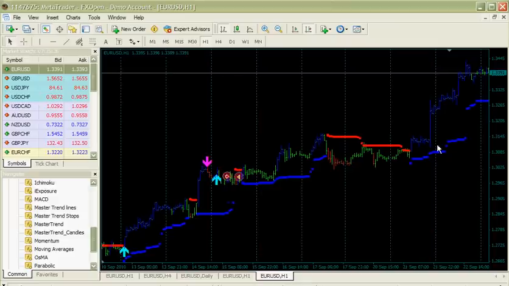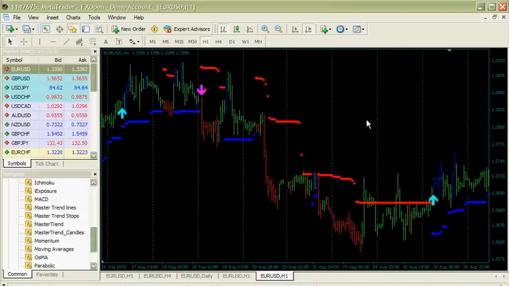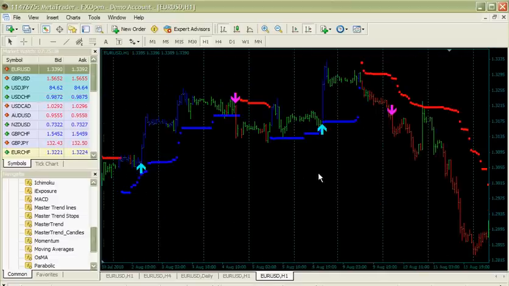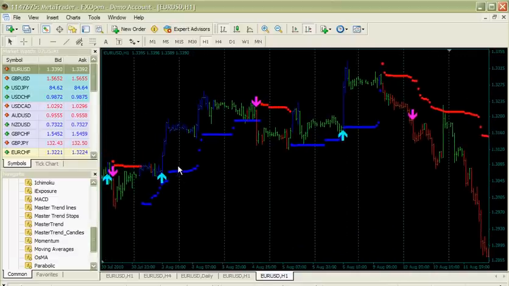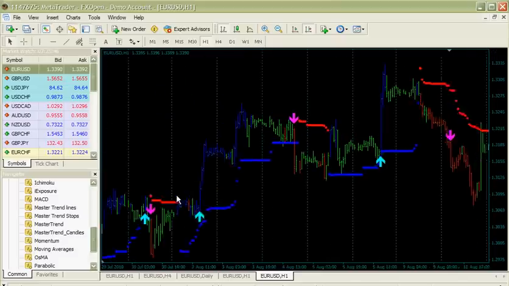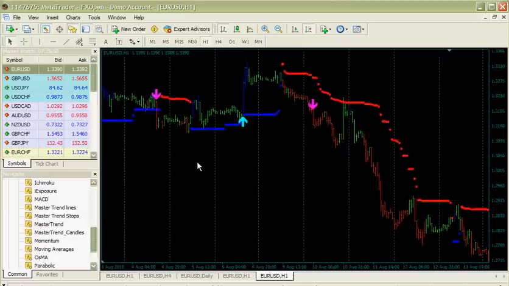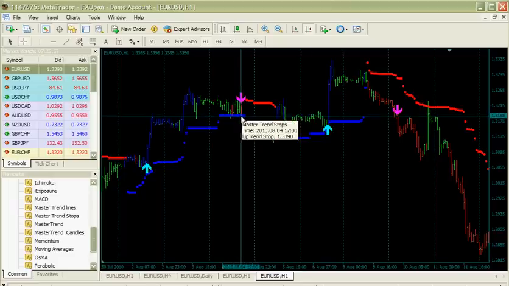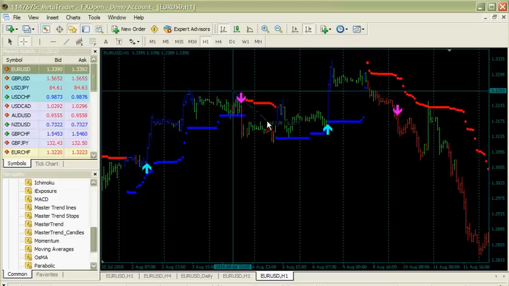That's it for the simple or the basic master trend system. As you can scroll down as long as you want, you're gonna see very good trades generated by the system. And the good thing is the system helps you to identify good trends to go with, and having the two conditions met will allow you to avoid some of the trades that you don't want to go into. Something like this, so you get a sell signal with a blue dot in the middle. So in this case we probably would have avoided something like this.